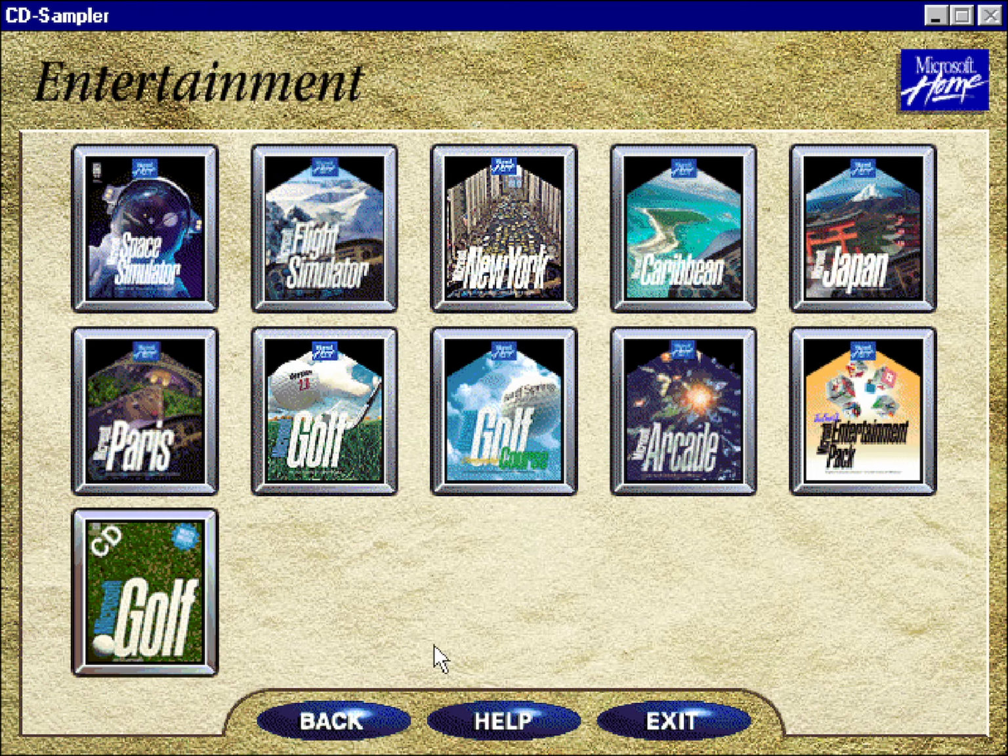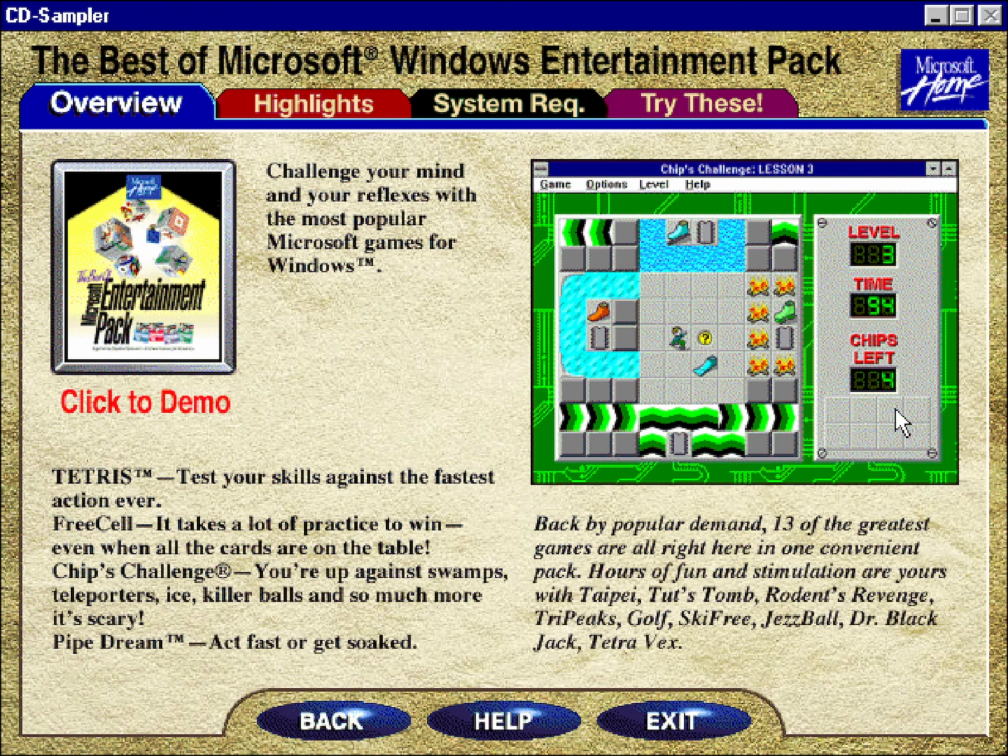So maybe that was the reason they thought this would sell. Also, that was a weird version of Chip's Challenge, and it wasn't even in the arcade collection. So why would they play Chip's Challenge music?